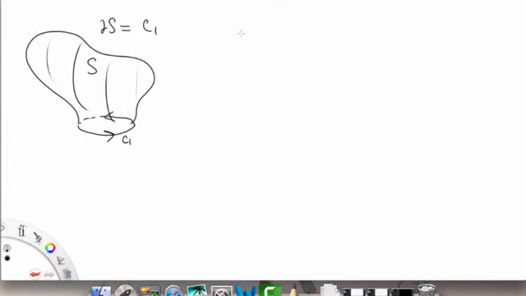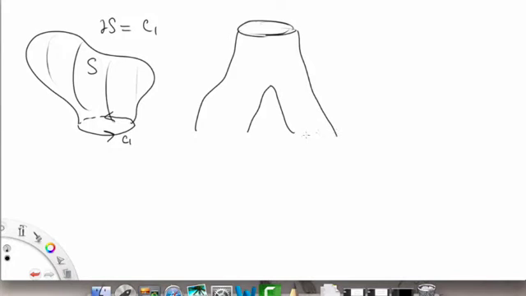So now I'll show you more examples. Let's say we have something that looks like that. That was a really ugly circle. Okay, something like that, and it goes down and looks kind of like a tree, or like a branch. Okay, and I'll label these. This will go this way, C1. And then we have, see your normal going out, so go this way, and this way, C2, C3. Don't worry about which way the arrows are pointing right now. I'll explain how you determine which way they should go.